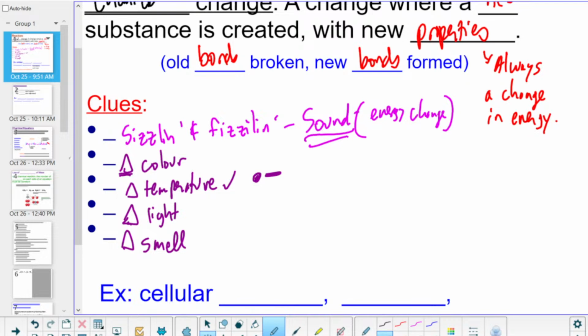A change in taste. I'm going to put smell/taste because taste is technically smell. Very, very little of your taste is actually on your tongue. Most of it is the chemicals and gases being released in the back of your throat, going up into your nose. If you plug your nose, and you cut up an apple and you cut up an onion and then blindfold yourself and have someone else feed you, most people can't detect the difference.